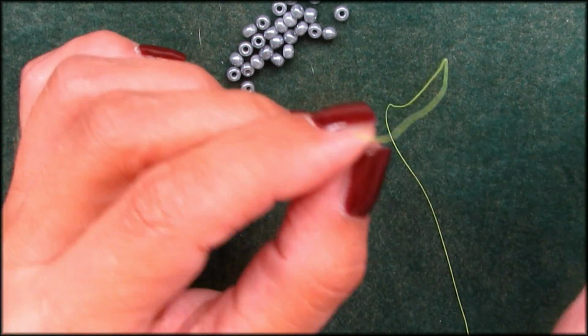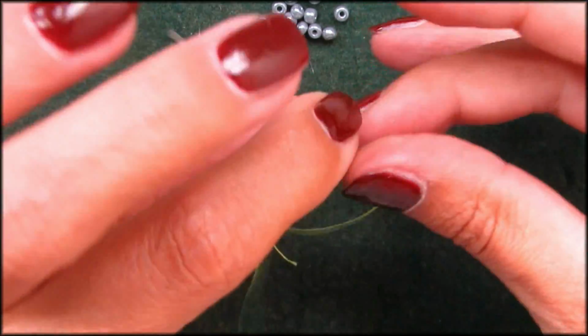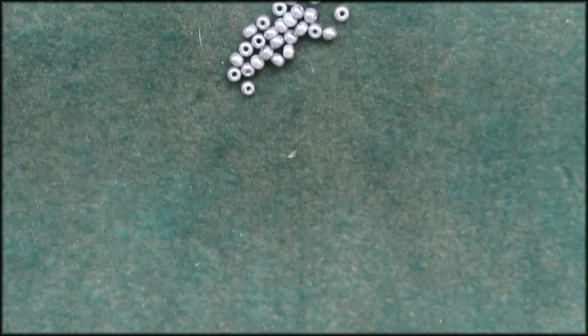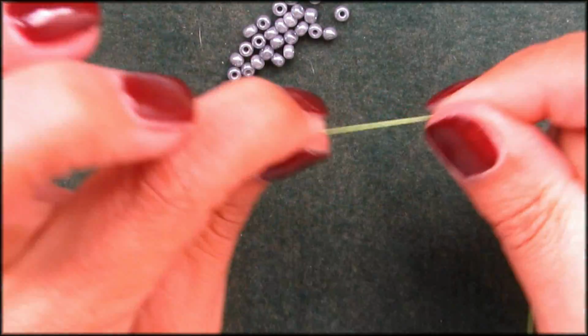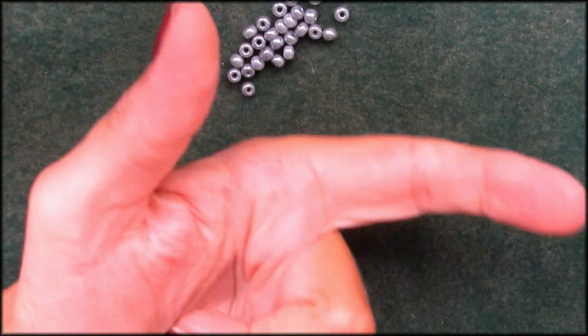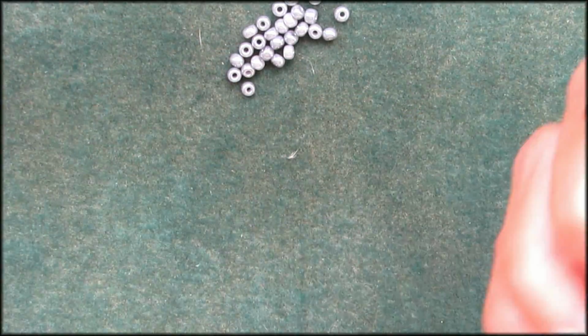That wasn't too hard, actually, compared to Fireline and Wildfire and Ceylon, for that matter. I like this thread. This is just a piece that he gave me to try out. And I like this thread because when I do this, my fingers aren't dirty. Yay! Now try that with smoked Fireline.